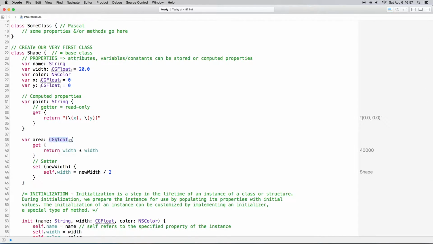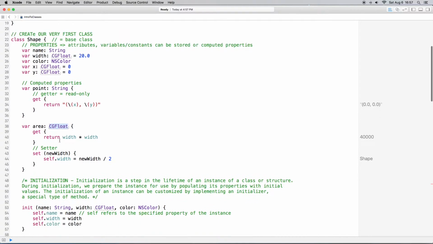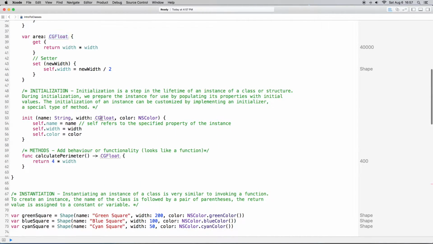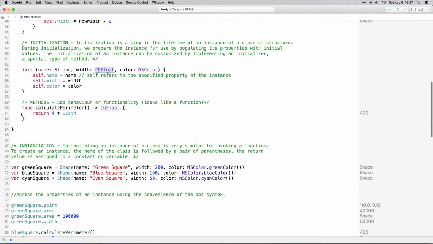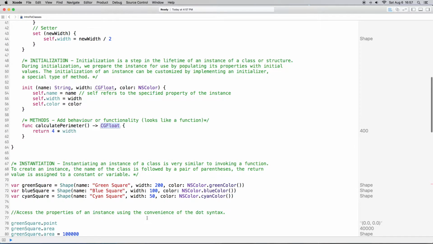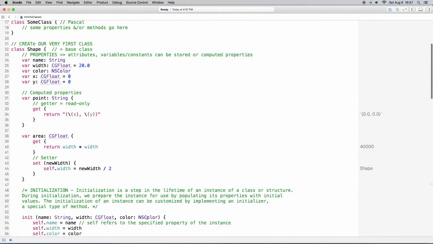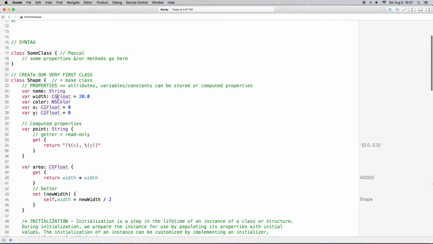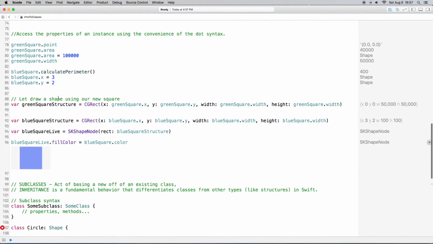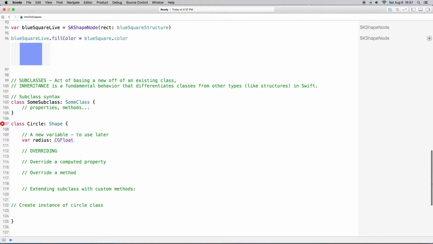Make sure you update area to CGFloat, update width in the initialization to CGFloat, and also update calculate parameter with a CGFloat as well. I realized I made a boo-boo when I was creating the notes for subclasses. So quick hint: update all this, otherwise you get wonderful, beautiful errors.